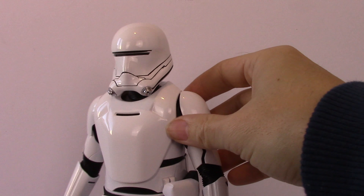Let's talk accessories. The Flame Trooper does come with some. He has got a set of hands — just like with all Hot Toys figures there are several different poses. He's got the open hand pose, a couple of clenched fist poses, and one with the trigger finger as if he's firing his flamethrower. You get the flamethrower itself as well — a really nice gun, really nice design. It's got the same white and black shiny gloss plastic that the armour has, so it fits really nicely. Some cool paint job on it — silver bits, a couple of red buttons. It's kind of just a hollow piece of plastic.